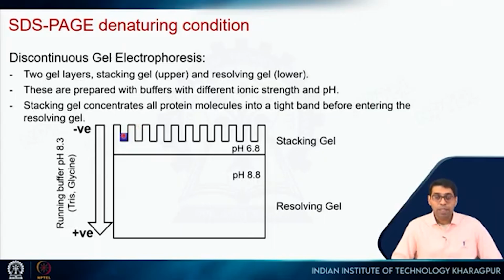So, you can see that your protein molecules will be distributed in this particular volume, right. There will be molecules at the bottom, there will be molecules at the top. Now if they enter into the resolving gel like this, then the one which is at the top will run slower behind, and the one which is at the bottom will run ahead. So, what you will get is a diffusion, right. Your protein molecules will diffuse, and you will get a diffused band, and it will be very difficult to analyze. So, what we want is to concentrate all of these in a very tight band before the proteins enter into the resolving gel.